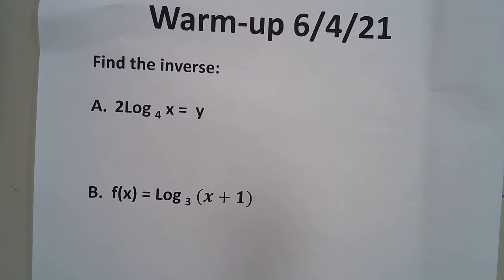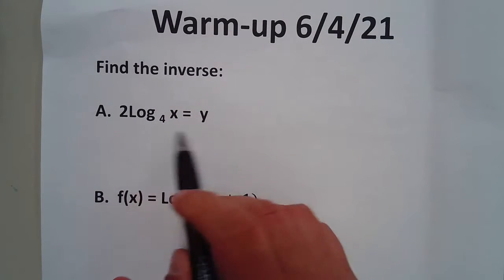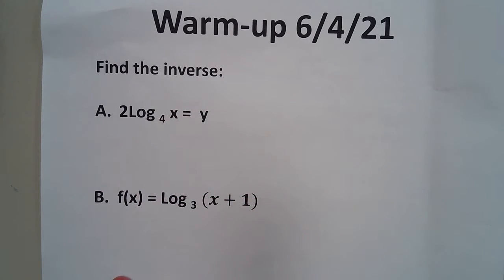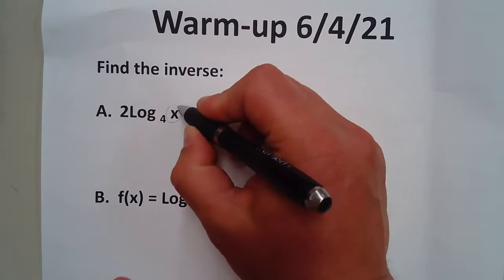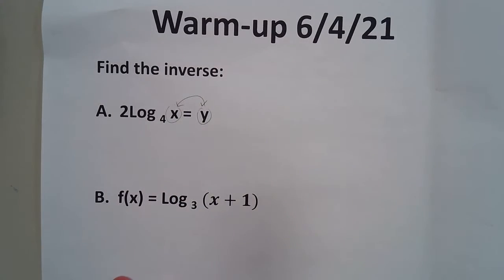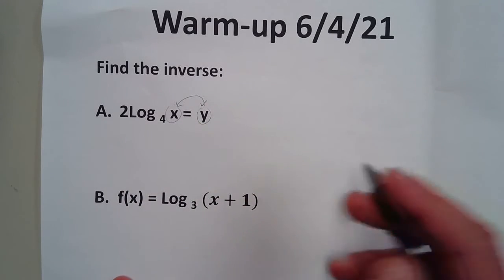All right, yesterday we talked about the topic of inverses. And the key to doing an inverse: you're given some log or exponential type equation, and to find the inverse, you're going to take any x and any y and swap them. That's going to be the start of your problem. I always like to do this in the other order, but it doesn't really matter.